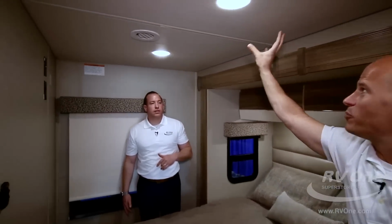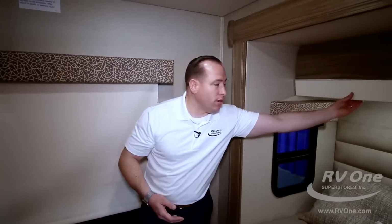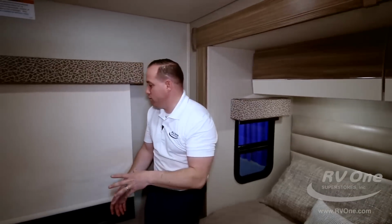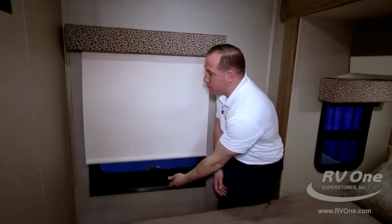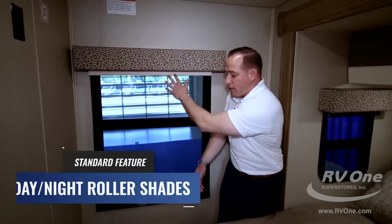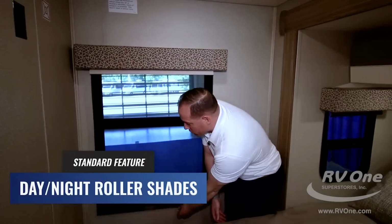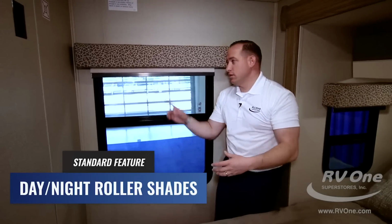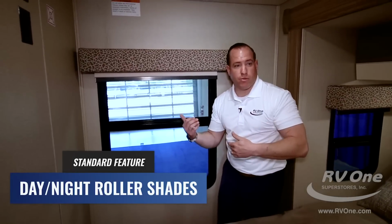So again, when you look up, you see a lot of great features. And it's super quiet. The AC is very quiet, Don, because it is ducted. You have all the storage we talked about earlier, tons of storage. All the shades in this unit, Don, I don't know if you talked about it, they're all MCD shades. They're all roller shades. Look how easy it is to use. So you have a blackout shade, and then you also have a day shade. Believe it or not, the other brands out there, it's an option. It's standard with the Jayco Melbourne Prestige.